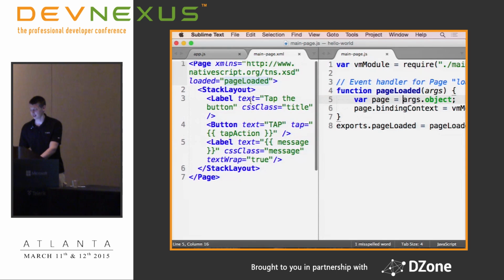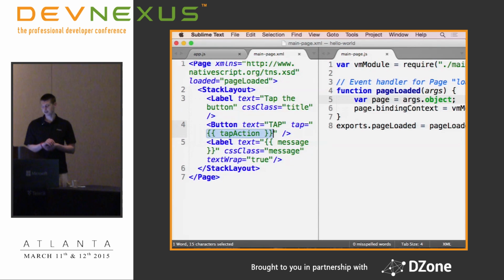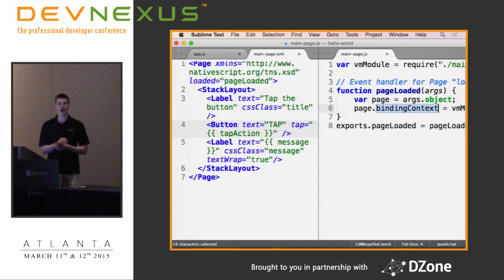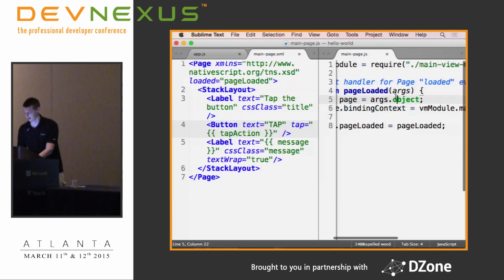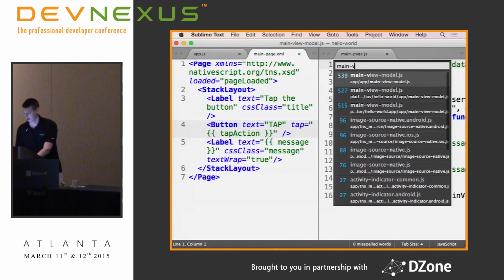The other thing that's cool is the double curly brackets that I screwed up my slide on earlier. This is NativeScript's data binding implementation. Basically what this is doing is this code here sets the binding context of this page. It's setting up an object that's used as the basis of data binding for this application. In this case, it's actually pointing at a different file that I'll pull up.